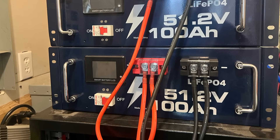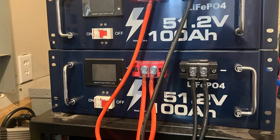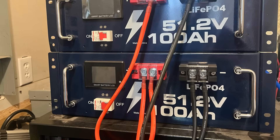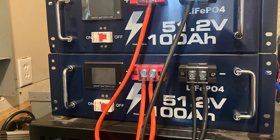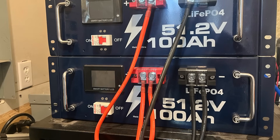I love the BMS where you can connect via Bluetooth on your phone and see the status. It's also about $350 less than I paid for my other server rack batteries, and it has more and better features. So I went ahead and invested — even though I got the first one just to test, I knew I needed another one.